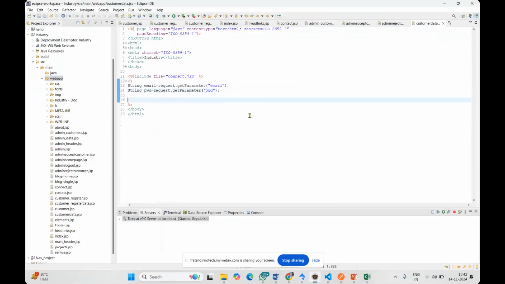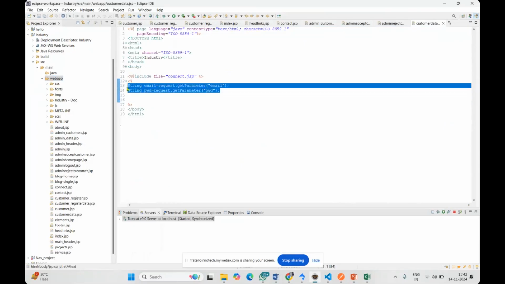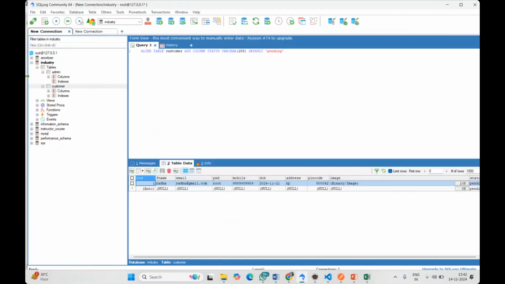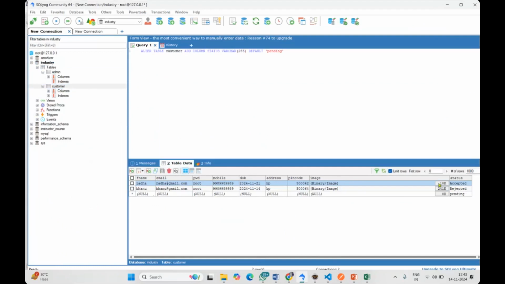Now I need to check whether this email and password are present in our database, in our industry database, in our customers table, whether he has the correct email and correct password. Along with that, we need to check whether the status is accepted or rejected.